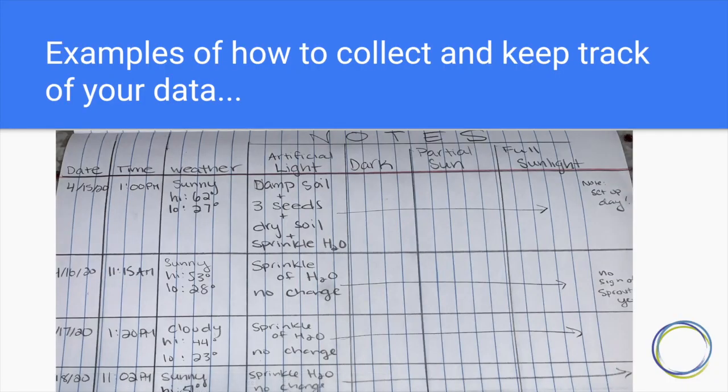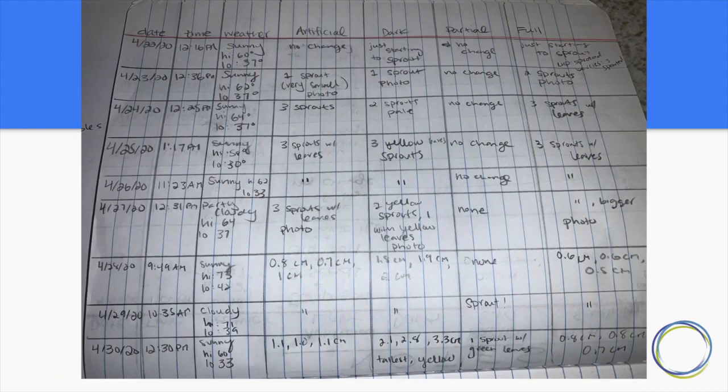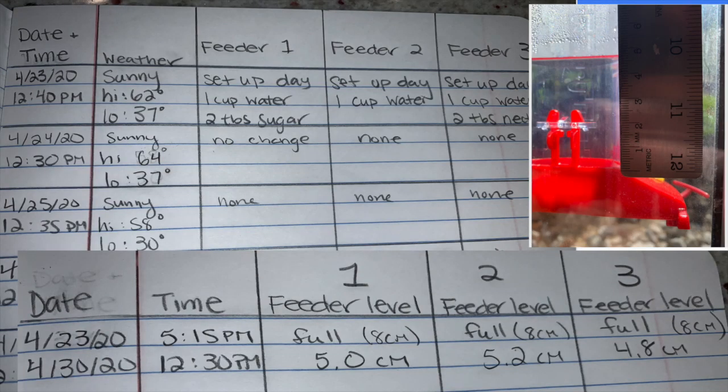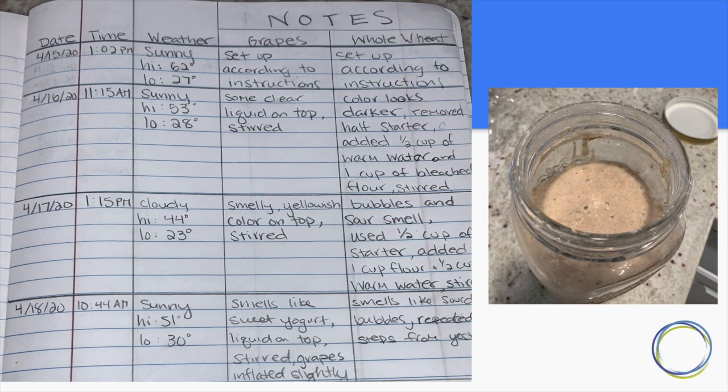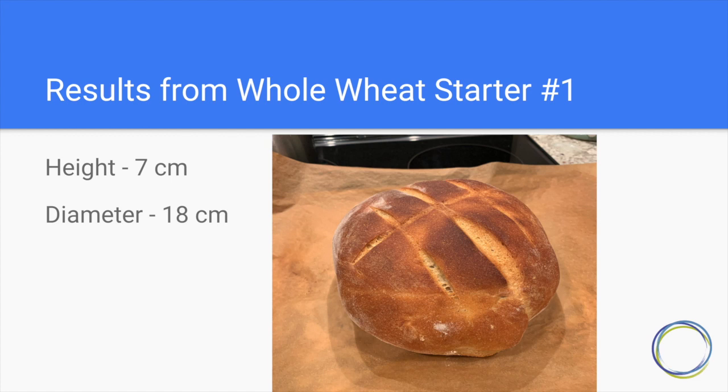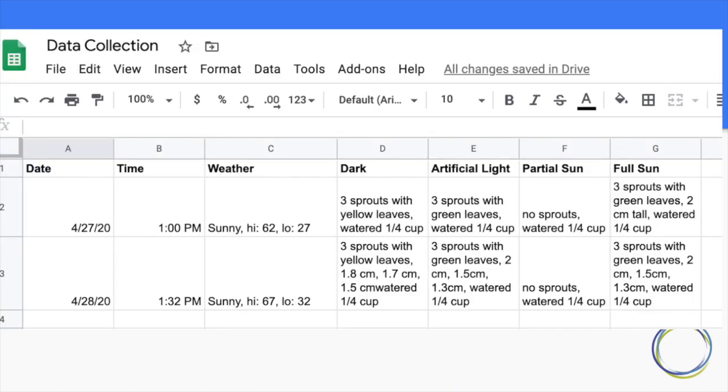So now it's time to collect some data based on your experiments. So you should be doing this every day, and you should be recording your data in data tables that look like this. For the plants, again, I'm measuring every other day how tall they are once they sprouted. For my feeders, I'm recording my observations and also how much each feeder has gone down each week. I'm writing notes and taking photos of my yeast. If you're at the baking stage, you can start baking and measuring that. Or you can be putting your data into a data table, collecting data that way.